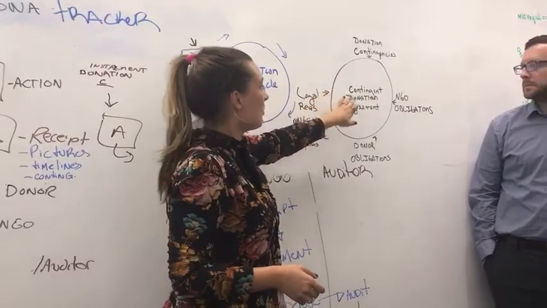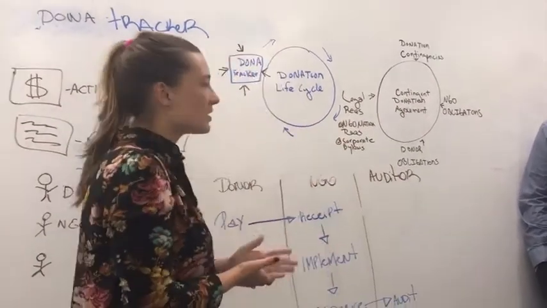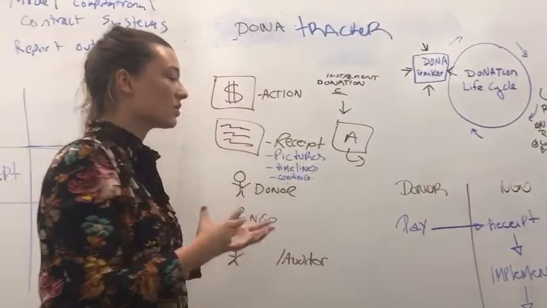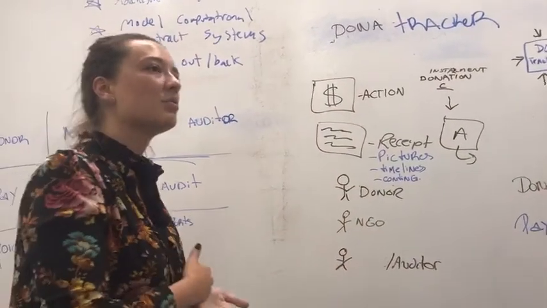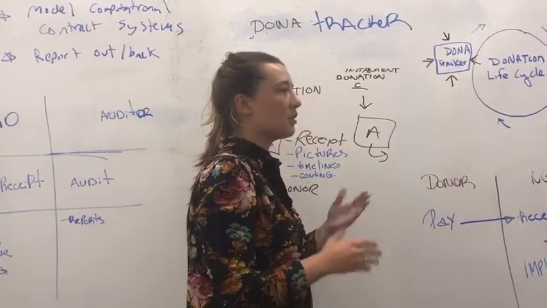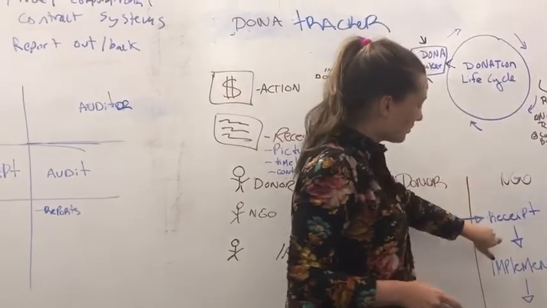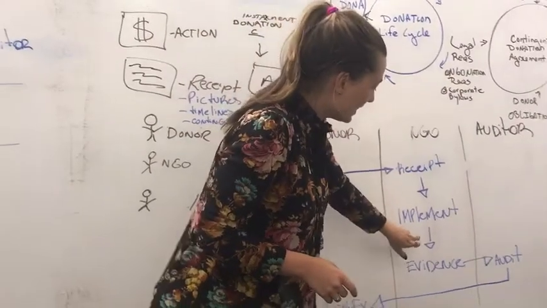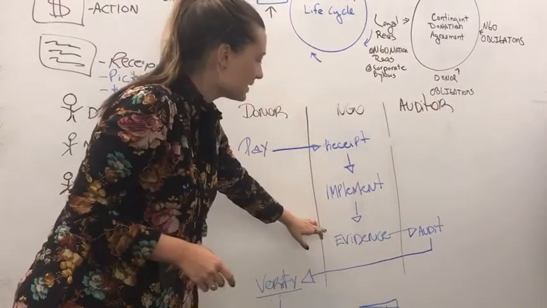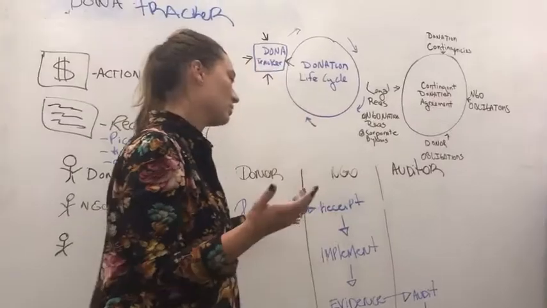It's that every donation is contingent upon the fact that the NGO should be able to prove its obligations by different sorts of data, depending on how the project evolves. So the donor should make a payment, not the full amount that was required, but only a part. The NGO should receive it, implement it, then gather evidence that allows to see if the payment was actually used for what it was supposed to.